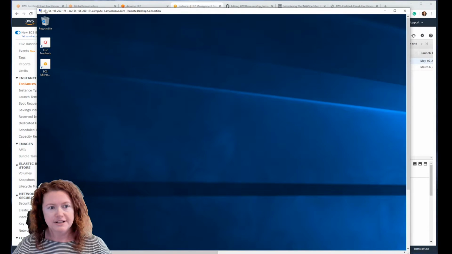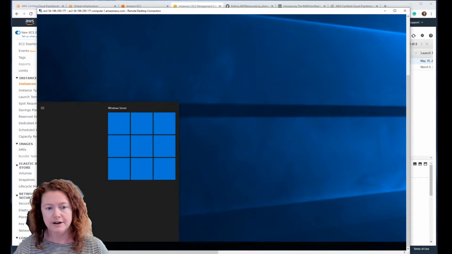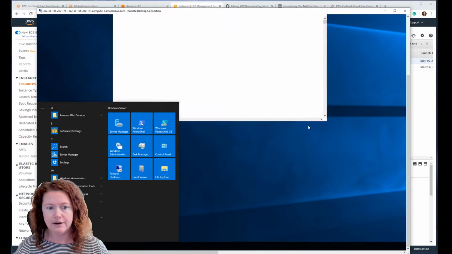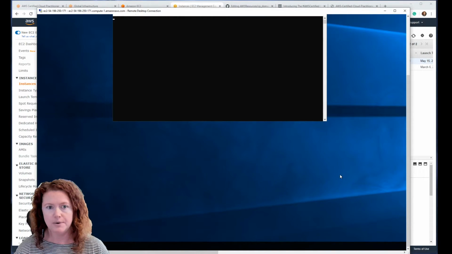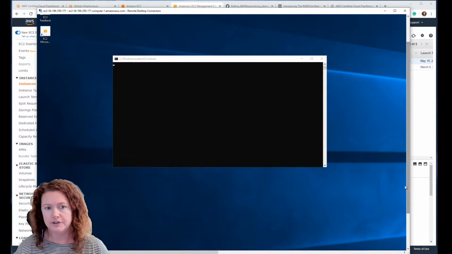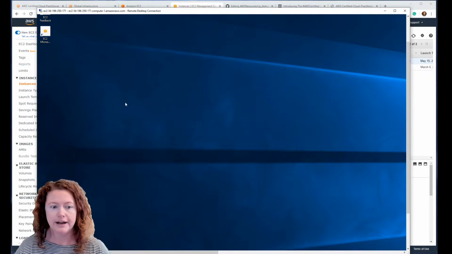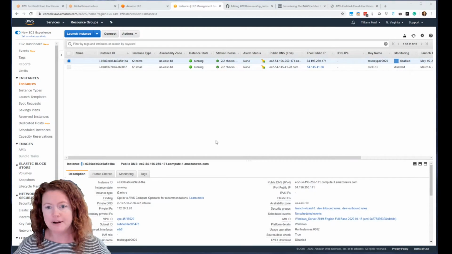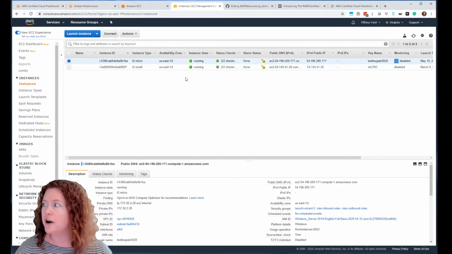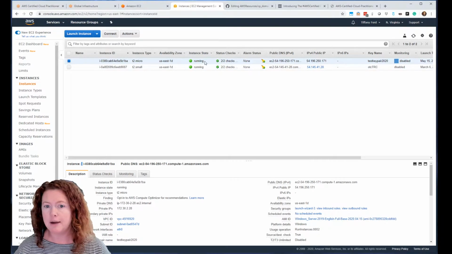I've got it shrunk down into a little window, but there's a couple of little things on here to help you out with EC2, but it's just a regular Windows server. I could now come in here and do whatever I wanted to do with this. If I wanted to add files to it or install anything on it. Now, when I'm done with my remote session, I can just close out. If I don't want to pay for uptime, I can just stop the instance.